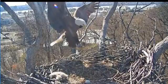Their wingspans can get up to 8 feet long from wingtip to wingtip, so it's very intimidating. These are very large raptors, very large birds, so they need a lot of space, hence the big nest. In this picture, you see Little Spirit laying in the nest with his or her head in what's called the rails or the twigs.